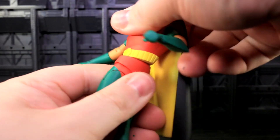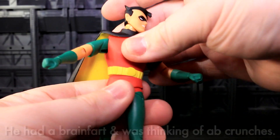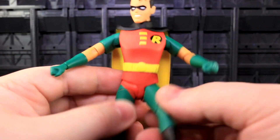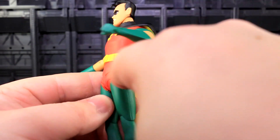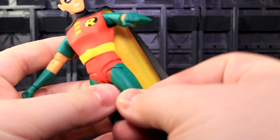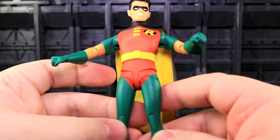He's got a straight-up waist cut right under his belt — I wish everyone had this. His hips can go forward about not quite 90 degrees; they start to bump into the curvature of the pelvic area. There's a dedicated outward motion which does look weird, but it's nice that he can do a pretty good high kick. There's no thigh swivel — the no thigh swivel game is very much the story of DC Collectibles in general, which really bums me out.